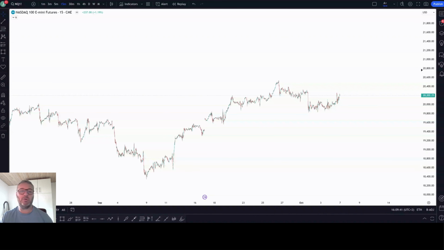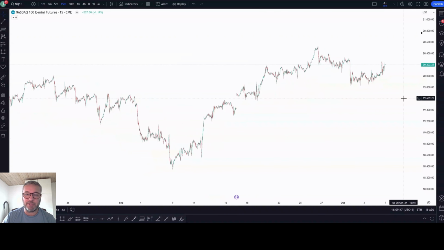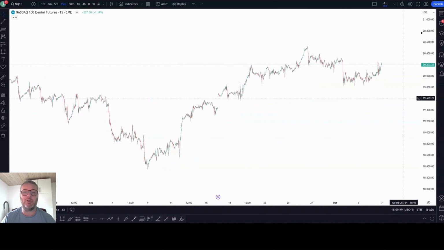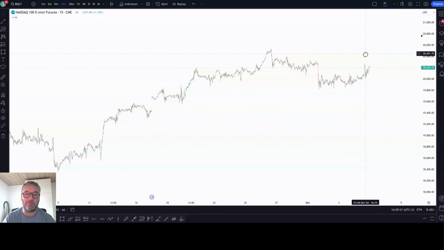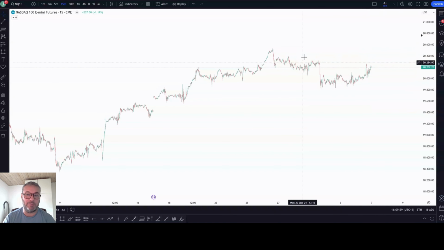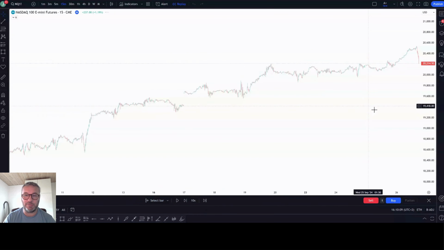I want to show you a very easy way to scalp on NASDAQ, the NQ index, and that is just using support and resistance levels, nothing else. And I use what I call visual support and resistance levels, so I just draw them where I think it makes sense. So let's say that we start the week around here. I will just, for the sake of purpose, use this one here.